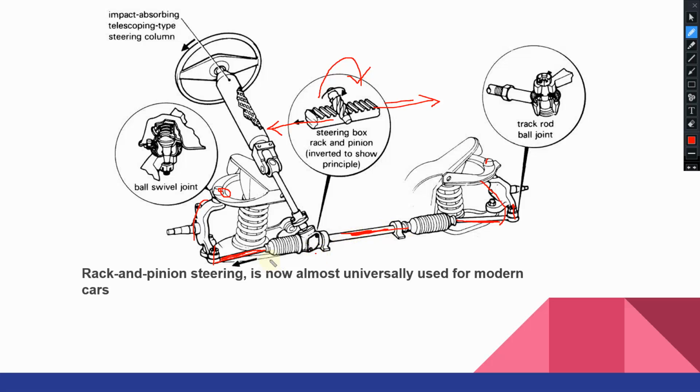This is the rack and pinion mechanism. When the pinion moves, it will push the track rod so that it will turn the stub axle through an angle. When the stub axle is turning through an angle, it will pull the track rod so that again the movement is transmitted to the other side of the track rod, and also to the other stub axle. So this stub axle will also be turning through a small angle. Any movement occurring at this stub axle portion will be transmitted to the other stub axle portion through the track rod mechanism.